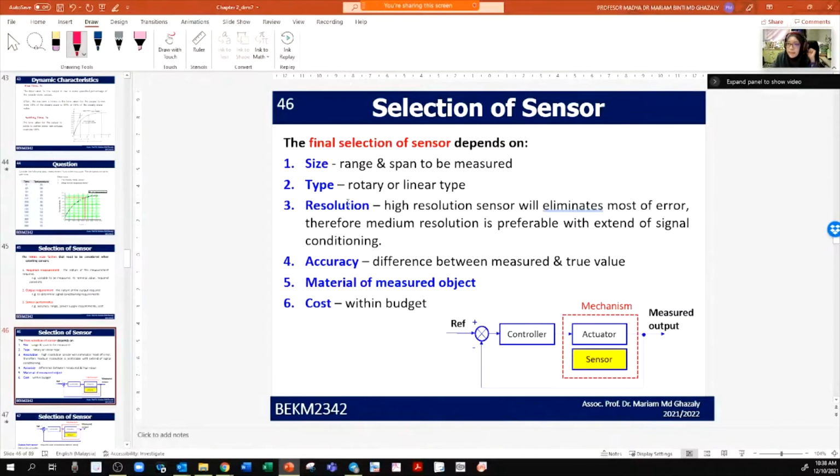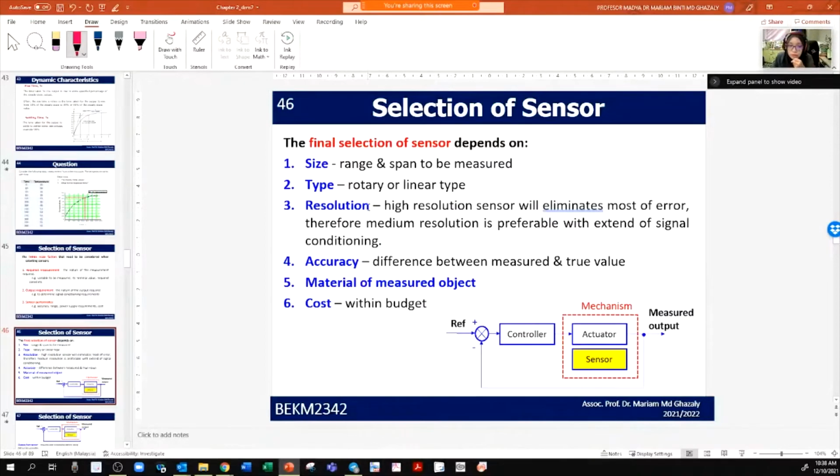Or do you need any mechanism inside there to convert between rotary and linear? In chapter 6, you'll learn more on this: if you have a sensor that can only detect linear motion, how do you measure a rotary type system? You can add some mechanism in between so that you can measure those outputs.